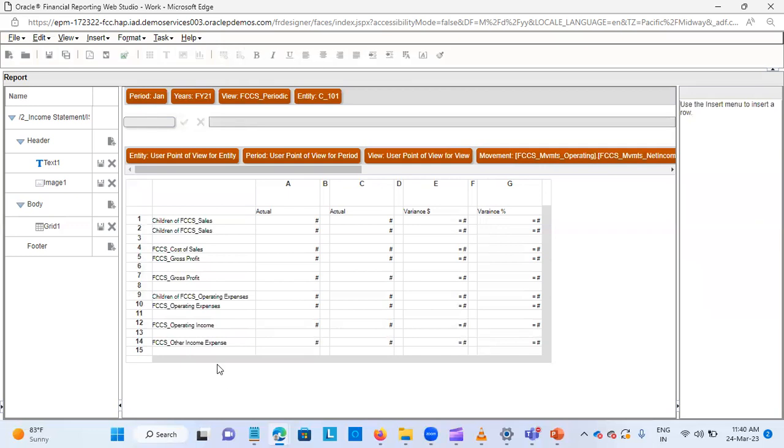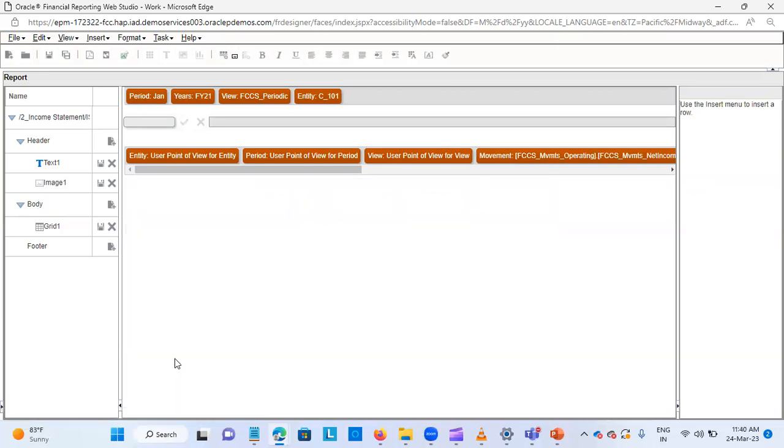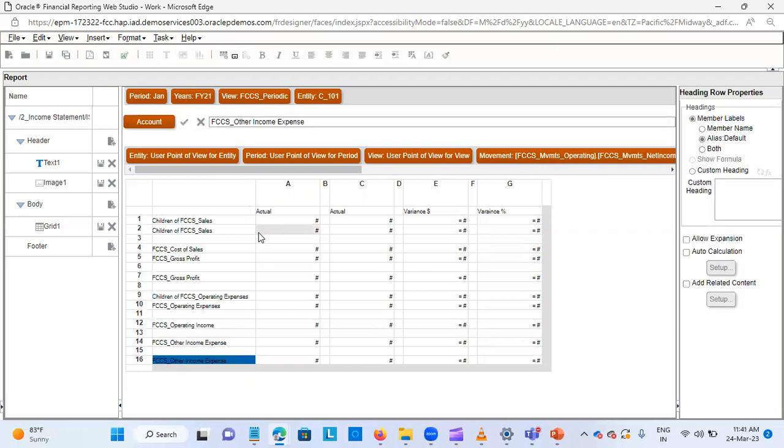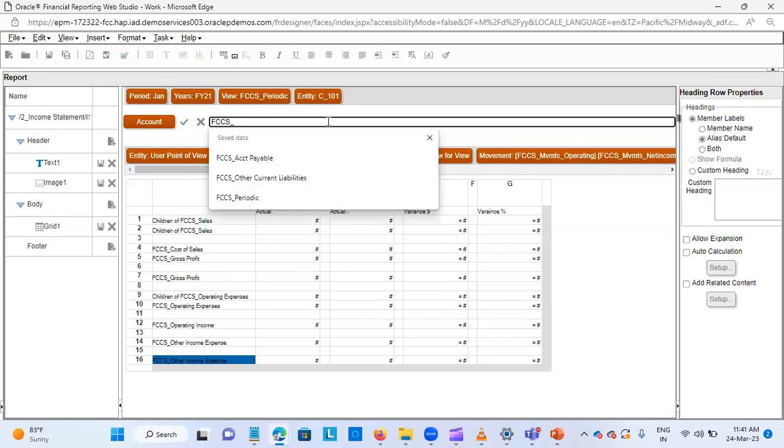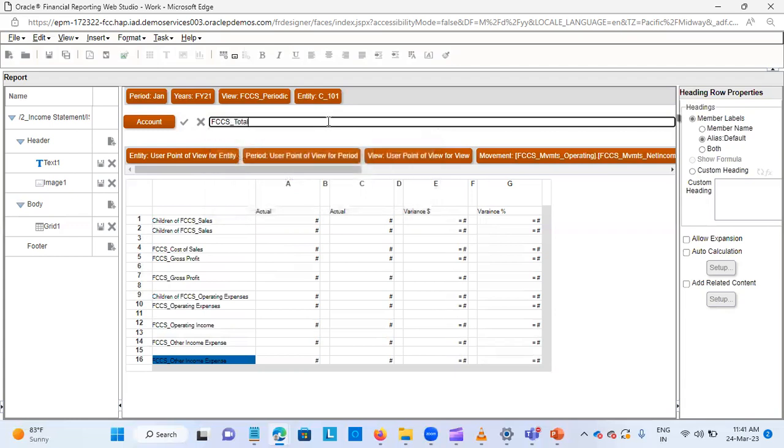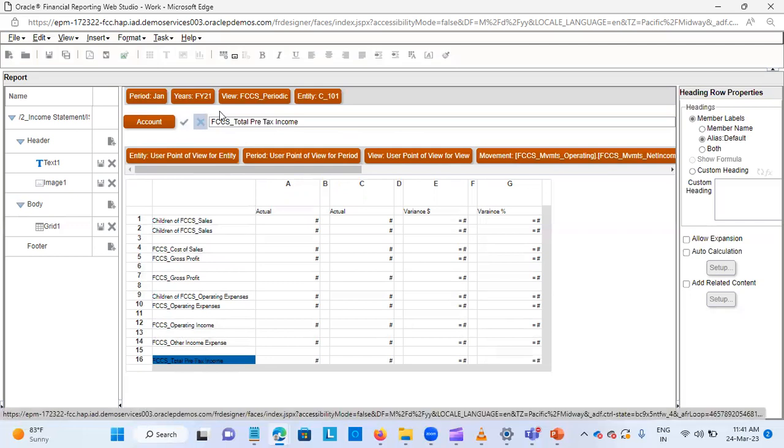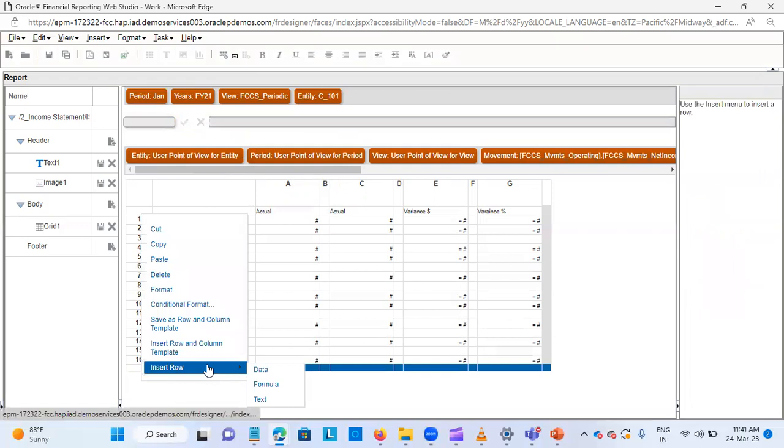Then total pre-tax income. All right. Then one blank text row.